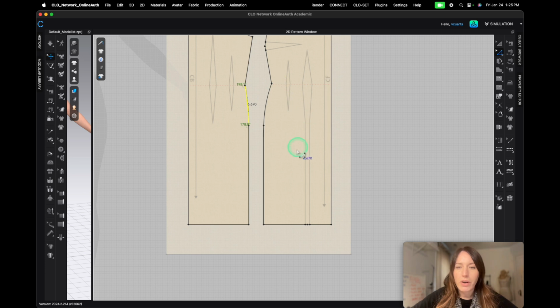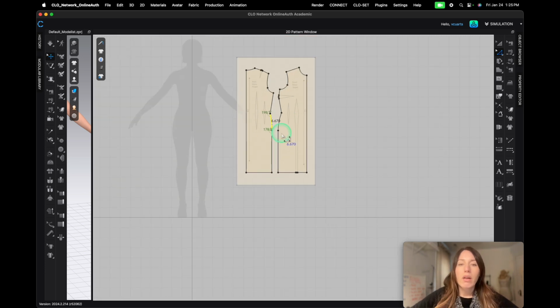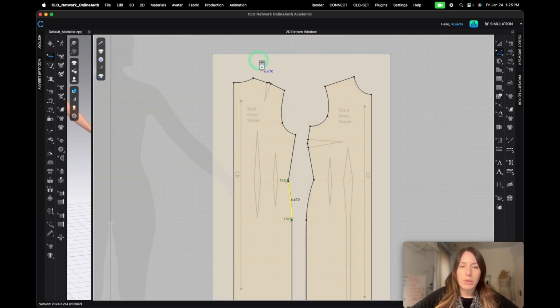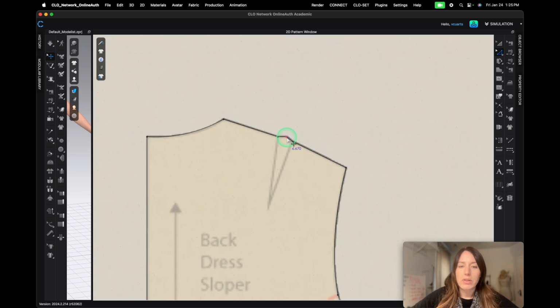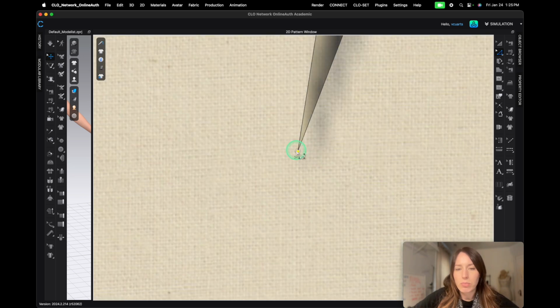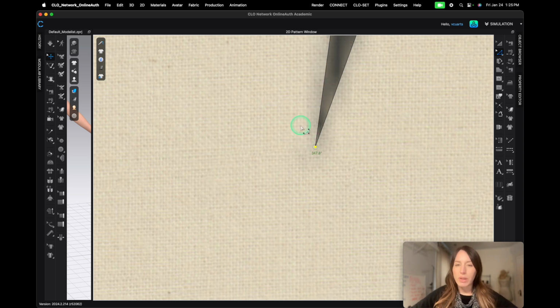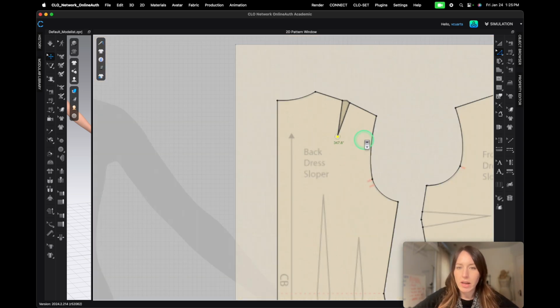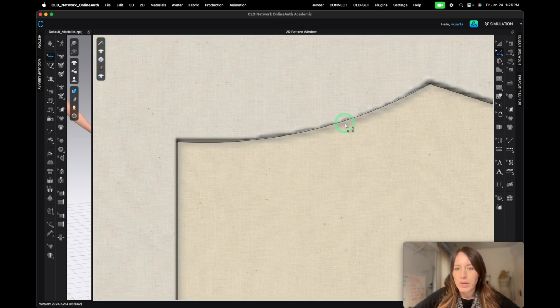Okay, those are all the curves that we need. Now I'm going to create our darts. So I'll bring this center point in right here. Zoom in close enough to see where that actually is, and it will give me access to that. I'll see if I'm actually on the line here.